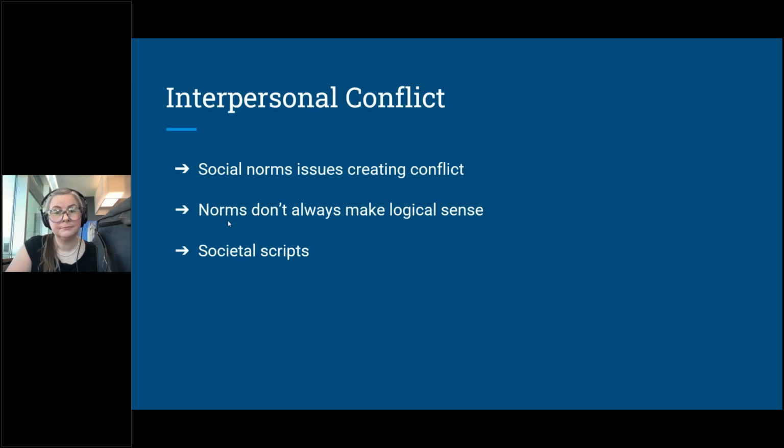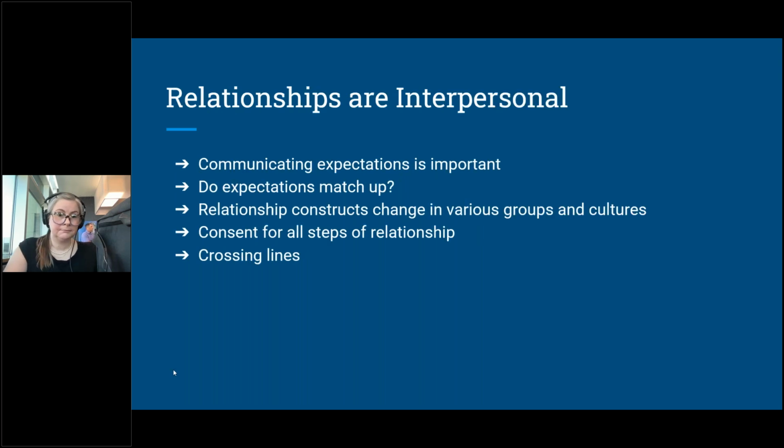Next slide. Relationships and interpersonal. I dealt a lot with relationships, not only friends and family, but dating relationships as well. And I have found that communicating expectations is the most important thing when dealing with relationships in any type of situation, including dating. If you communicate your expectations from the get-go, you are going to have a much better relationship than if you just make assumptions. So really communicating your expectations every step of the way, especially in dating, you need to communicate those expectations and continuously do so.